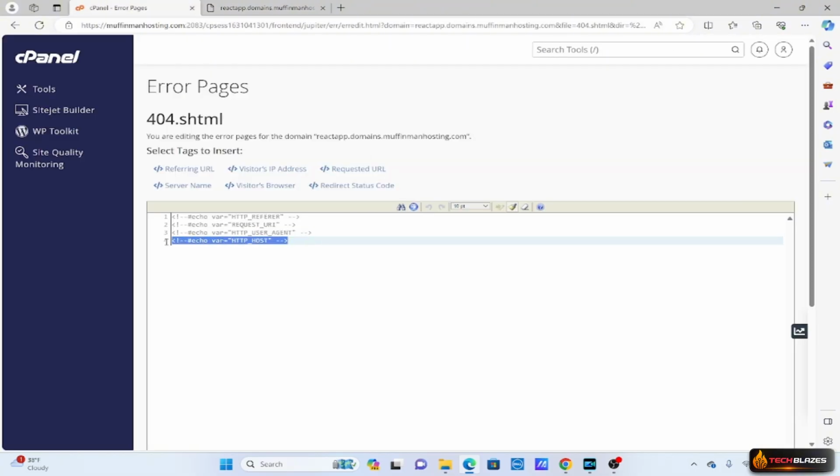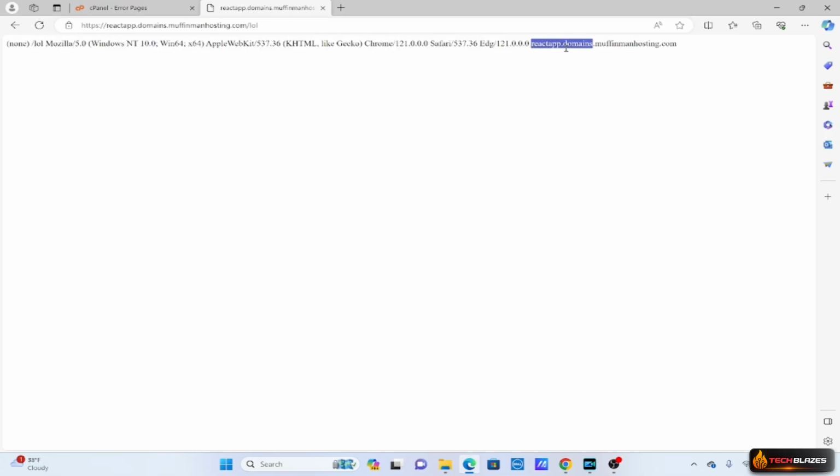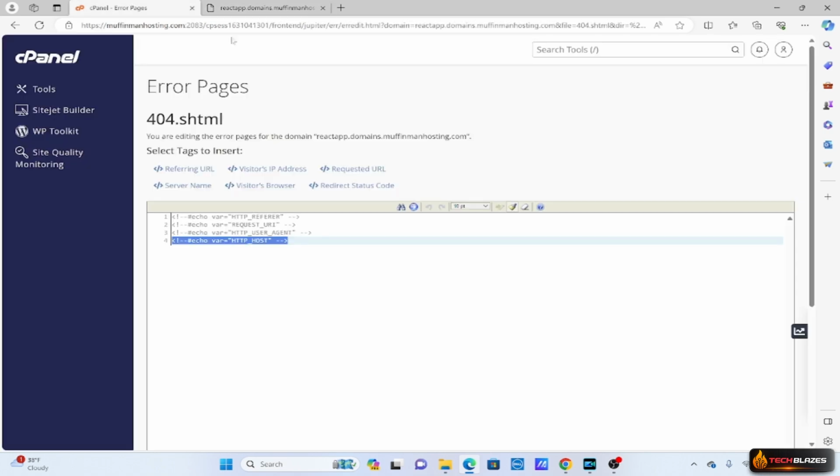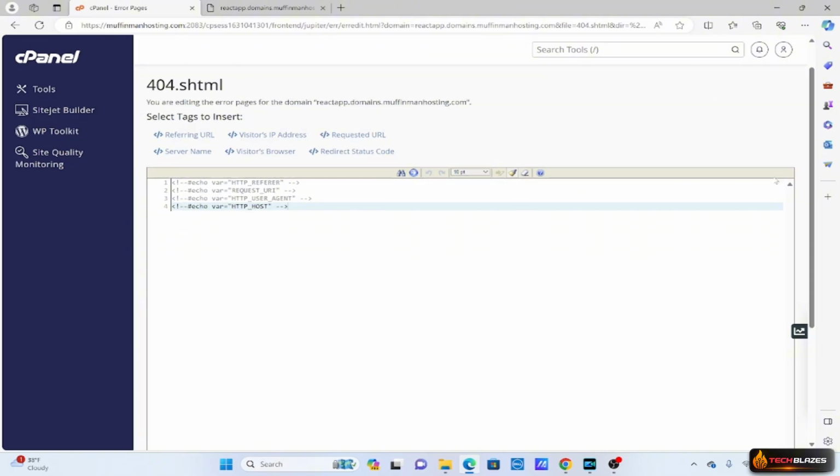And the server name is reactapp.domains.muffmanhosting.com. So yeah, error pages are that simple, and you can edit it so that it says whatever you want it to. But these are pretty common things you can add into it.